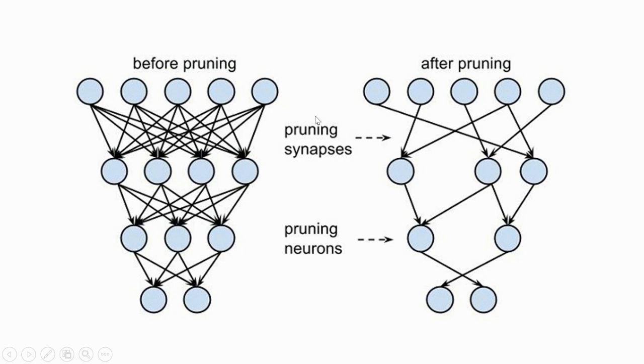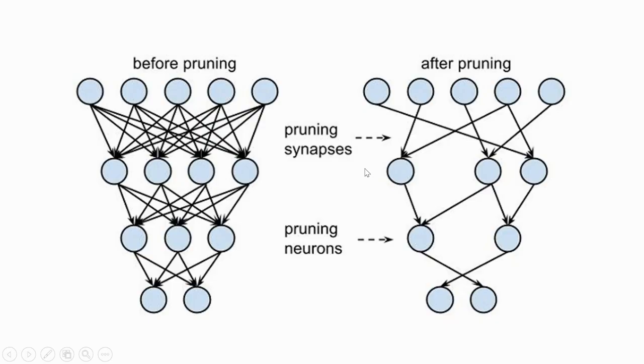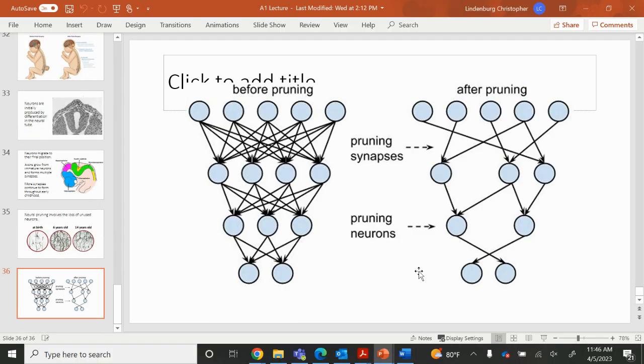So neural pruning, again, involves cutting out synapses or cutting out entire nerve cells or neurons, both of which will give you a more efficient pathway. What this does is it allows you to access a memory faster. Although you might have fewer memories, you can access them faster because there's less static, there's less noise in these connecting points.